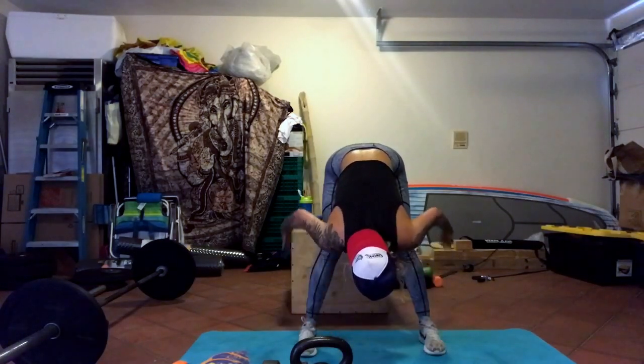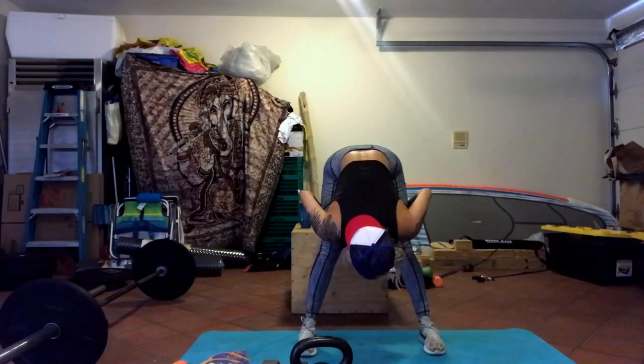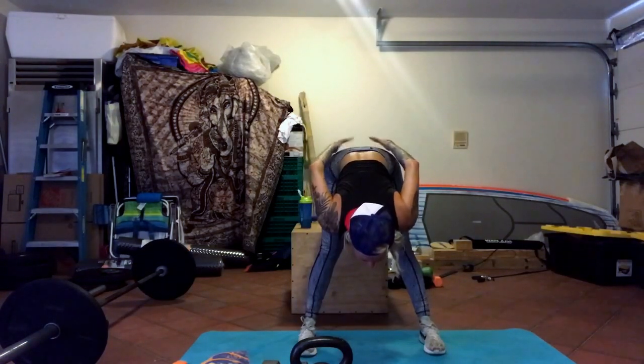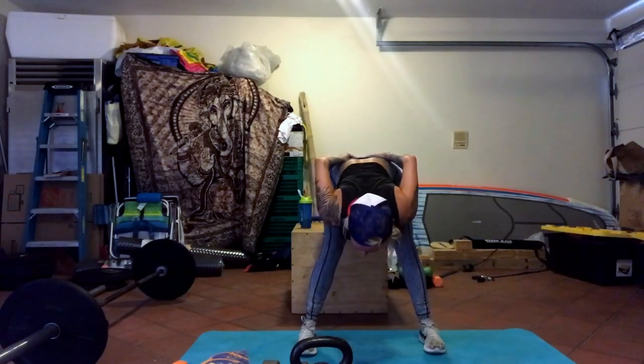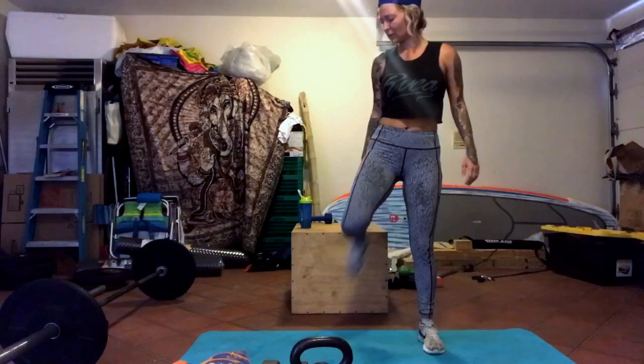Now take your hands and reach them behind your legs and on your hamstrings, and try to stick your tailbone up and out, as if you're in a downward dog, lifting your tailbone and sticking your butt out. You still have a micro bend in your knees. You can even put your hand on your lower back if you want, which is what I like to do, and guide your butt up. You'll feel a stretch in your hamstrings. And then bend your knees and roll it up.